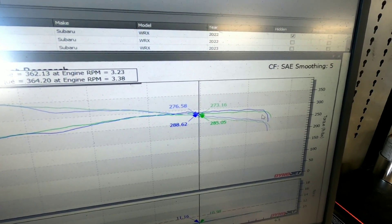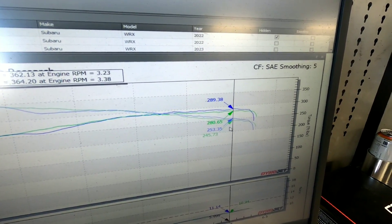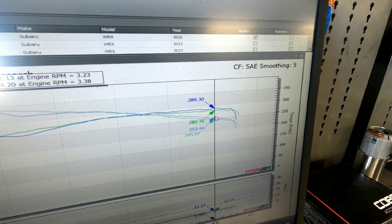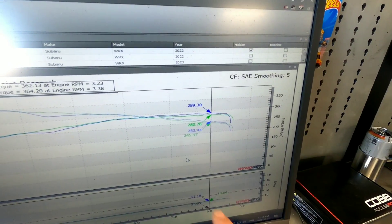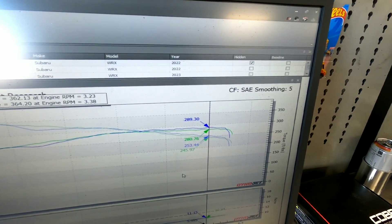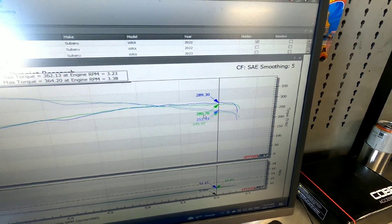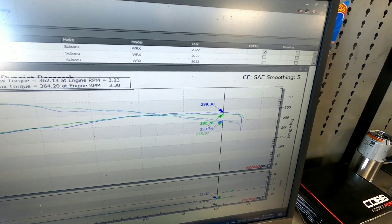Really interesting — this is the same map on both cars, same boost target, same timing map, same everything — and we have gains past 5000 RPM on the COB setup versus just the drop-in filter in stock pipe. That's what a lot of people wanted to see: what does the COB tube do? From 5000 RPM you gain a decent amount — about nine horsepower. I think that's worth the money. Anything that makes more power up top is worth spending on.